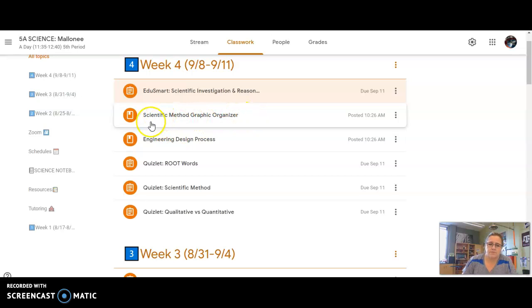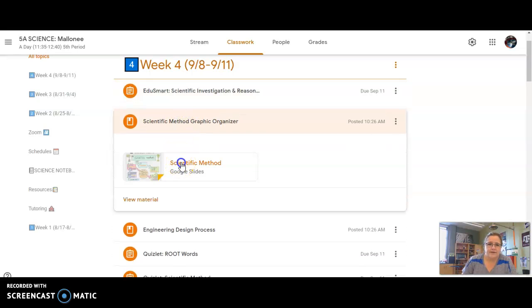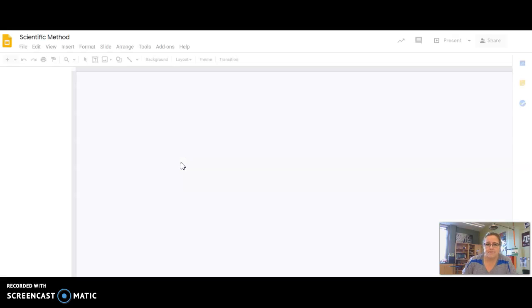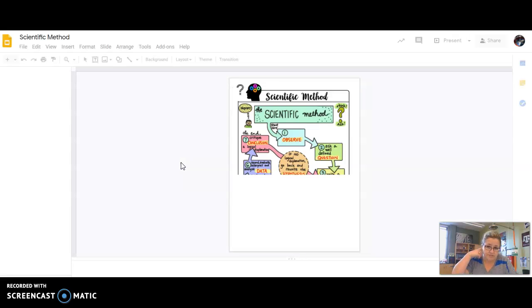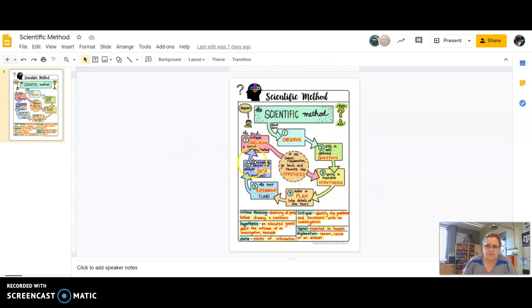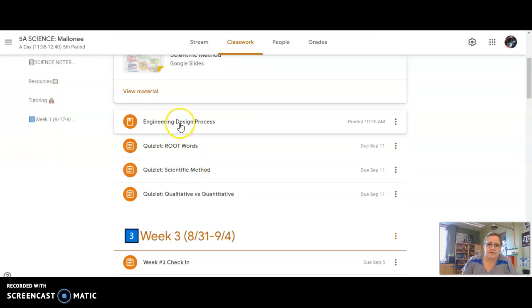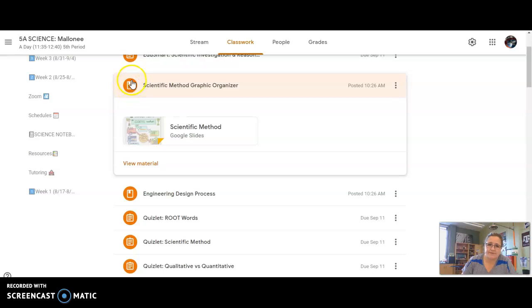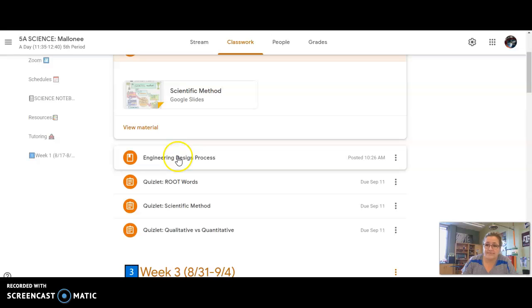These two, you may have looked at them last week in week 3, the scientific method graphic organizer and the engineering design process. They're here, and I'm going to show you where your rendition of them will go in your science notebook. See, it's a nice graphic, pretty color, and organization to help you conceptualize the scientific method, and maybe some words down here at the bottom that you were less familiar with. So you've got the scientific method, and notice these are materials, how it looks like a piece of paper with a bookmark. Those are materials, not assignments.